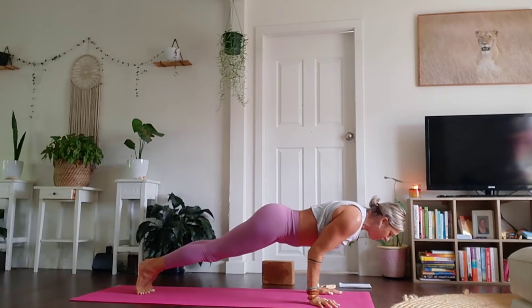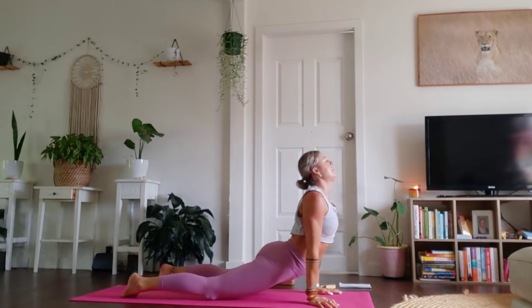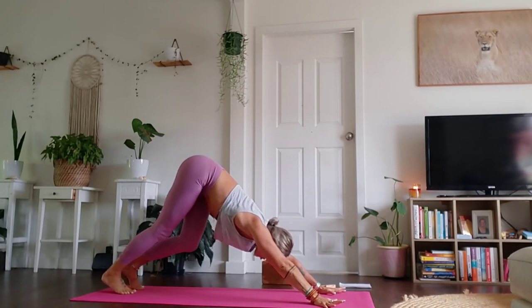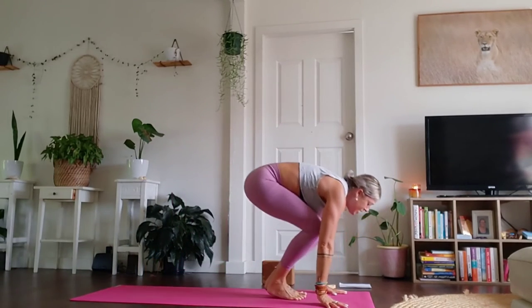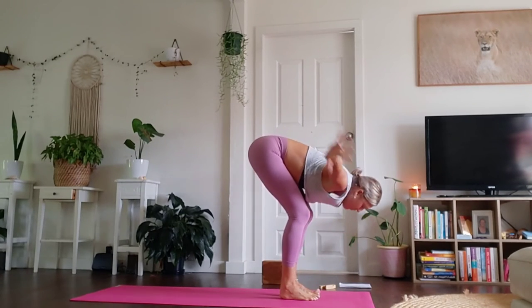High plank to low plank. Cobra, up dog, breathe in. And exhale, down dog. We'll go through one more time for this short little sequence. Inhale onto your tiptoes. Exhale, make your way to your hands, halfway, breathe in. And exhale, fold forward with breath.